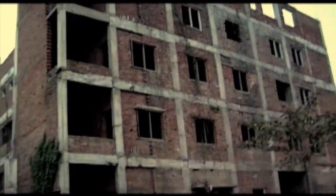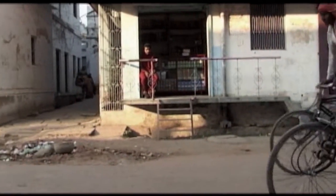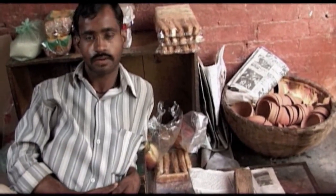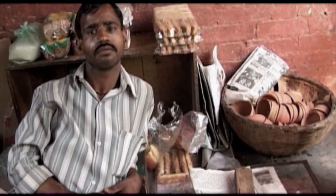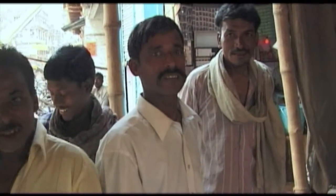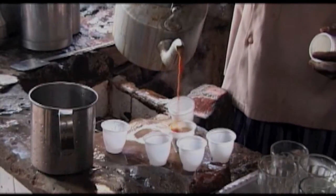Times change, the city grows, the buildings go up. A new urban scenery is developing before everyone's eyes. The land has no soil left in it, so there's no clay available. Since there's no soil left, God knows where it went. They bring the clay from the countryside. All the places where clay came from became houses. So where can one possibly get the clay from? Yeah, this is the reason.